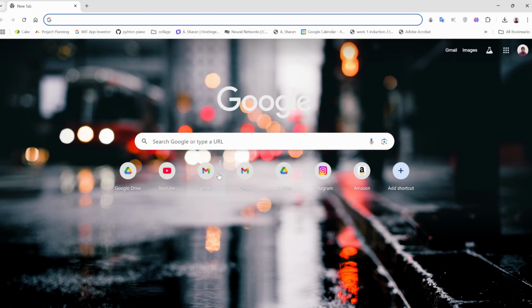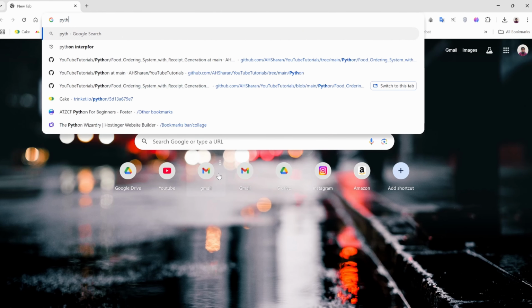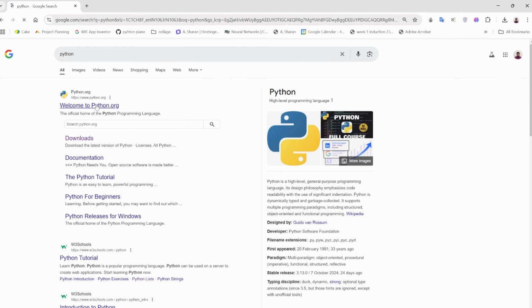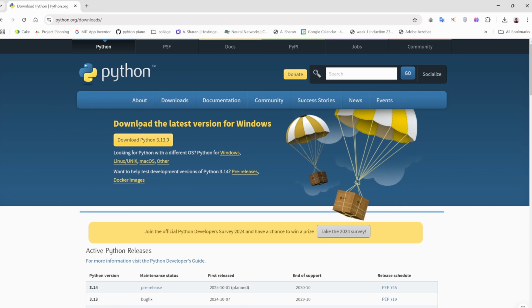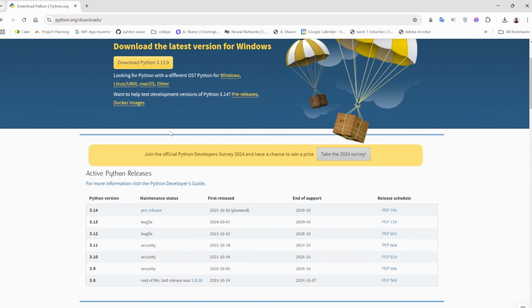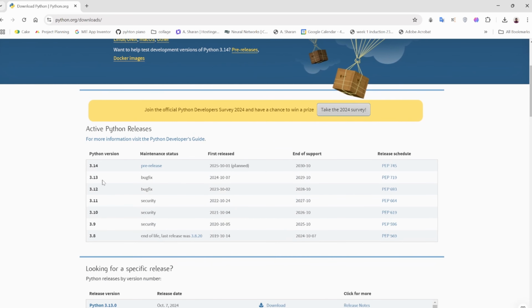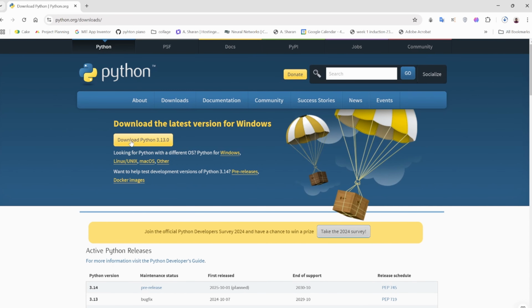This is going to be a short and quick video. So in order to download Python, the only thing that you need to do is search Python in Google and go to the first website, under which you can go to Downloads, All Releases, and it will usually show you the latest version, but if you're looking for something that's a bit old, you can always find it here. It's usually suggested to download the latest version as it has support for all the current modules.